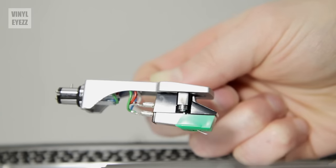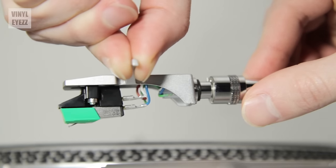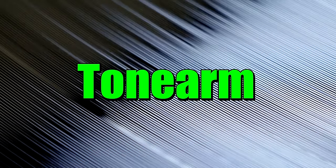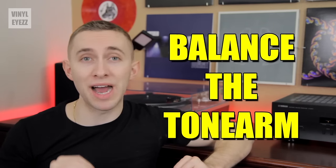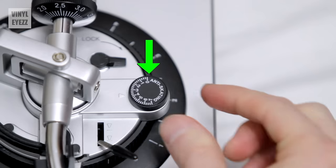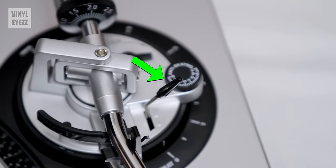It might take time to connect them, but a little patience will pay off big time. Once you've connected the cartridge to the head shell using the top screws and the lead wires, connect the entire assembly to the tonearm by placing the end of the assembly on the tonearm and twisting the neck to lock it in place. Now that we've set up the cartridge and head shell assembly, the next thing we need to do is balance the tonearm. Before we begin, make sure the anti-skate is set to zero — we don't want that affecting the tonearm just yet. Also make sure the cueing device is in the raised position.